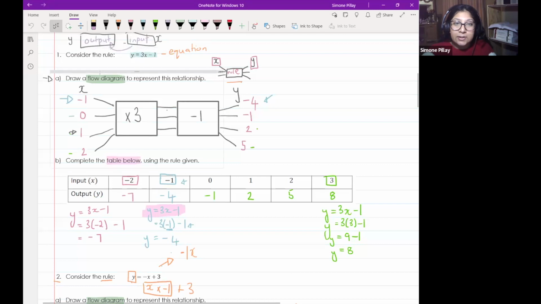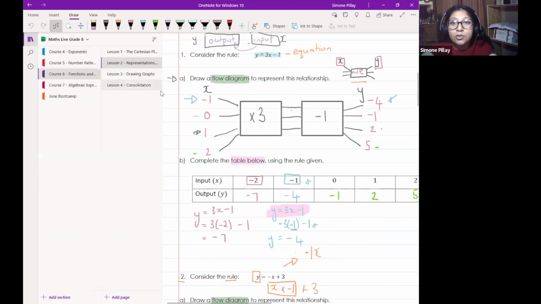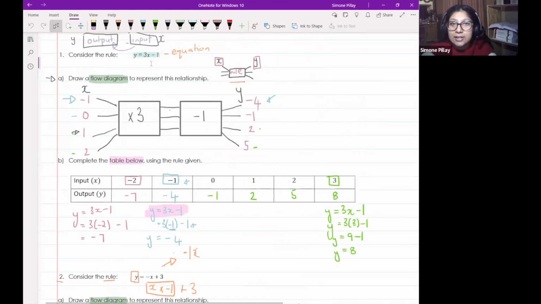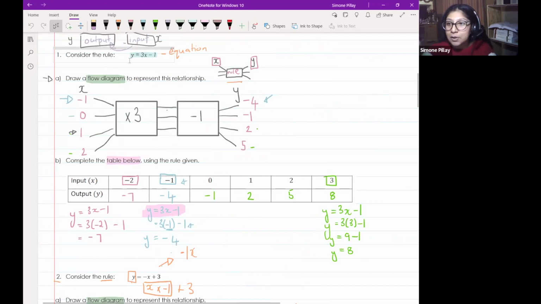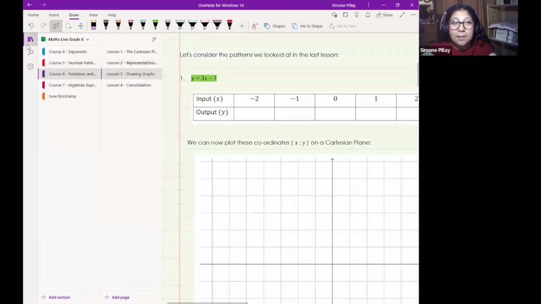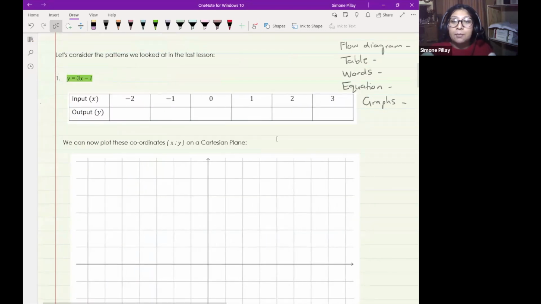And last week, what we did is we used a flow diagram and we represented that equation using a flow diagram and a table. And now what we're going to do is we're going to take the same pattern, and I want you guys to see it's the same relationship. It's the same equation. So it's the same pattern. It's the same function that we've written here first in an equation. Then we've written it as a flow diagram. Then we've written it in a table format. And now what I want you guys to see, I'm taking that exact same equation and I'm going to show you how we can write it out as a graph, how we can represent it using a graph.